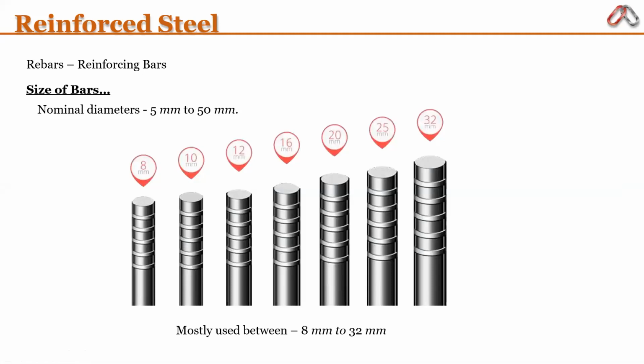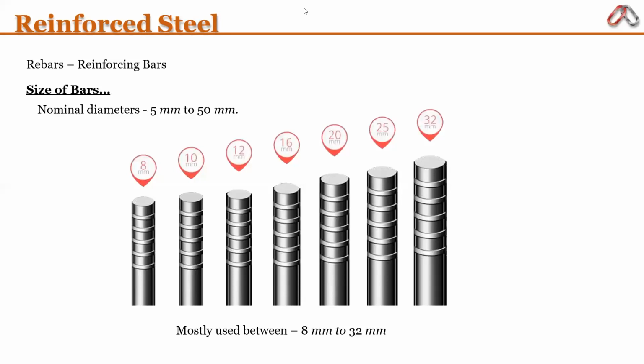Then the reinforcement steel. The reinforcing bars that you are going to use for the designing have nominal diameters from 5 mm to 50 mm depending upon your design. कौन से mm के bars आपको use करना है for designing. So I will tell you when we are going to solve the design sums. So minimum 5 mm to maximum 50 mm reinforcing bars you have to use when you are going to provide the reinforcement steel.